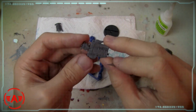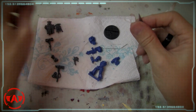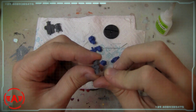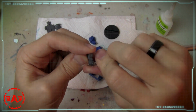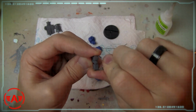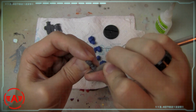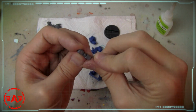At some point you'll probably mess up, I do all the time. If you do, take the Bob Ross approach and view it as a happy little accident, not a mistake. If you mess it up in your eyes, just look at it as a challenge to blend it into the model in some other way. Or think of it as a place where the Space Wolf in this case has taken battle damage.